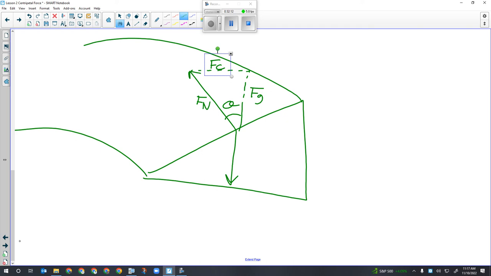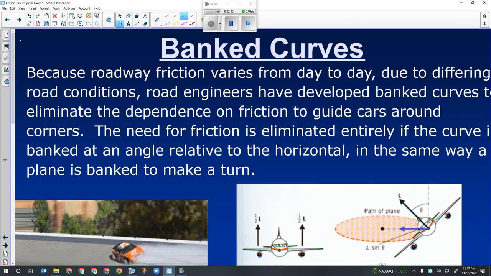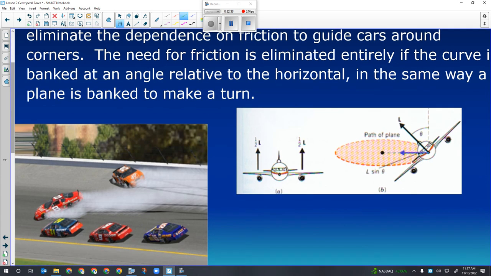This is the same reason why a plane banks to turn. A plane can only turn so much with the rudder, because on the tail, there's just a rudder. That can make small course corrections, but it's not going to turn the plane very much. If a plane wants to turn, it dips its wings like this. And it's the same idea. Normally, the wings create lift, which is an upward-directed force. The wings can only produce a force that is perpendicular to them, up. But when you bank a plane, that same lift is now directed at an angle, which means that it has a horizontal component that's directed towards the center of the circle.